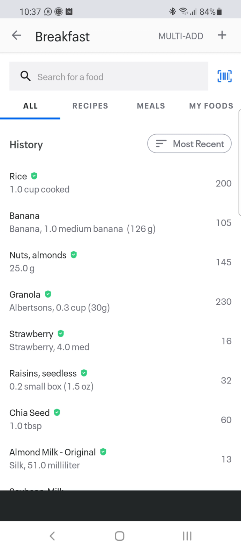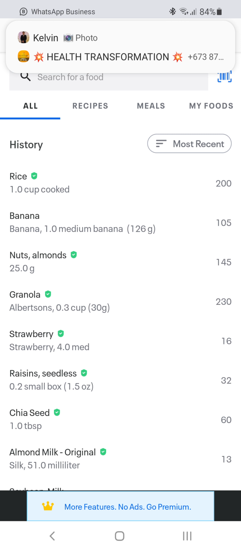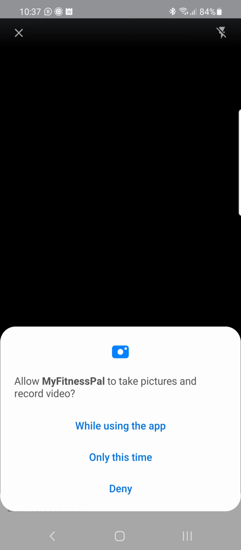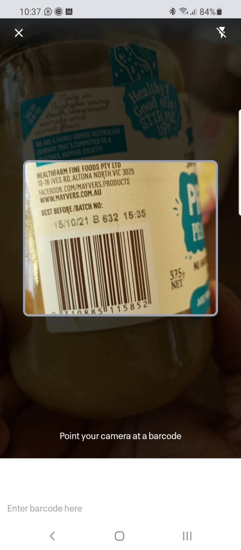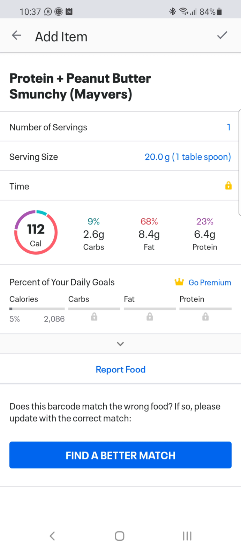Again, one of the key things behind this is being able to scan your food. So if you are at the supermarket and you want to scan your food, you can simply go to any of the barcodes on the back of the foods. You press the barcode in the top right corner. I'm setting my phone up, and as you can see, the camera will come up and I will scan the barcode, and that will then tell me what food I have.